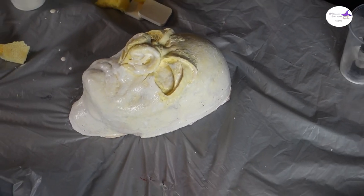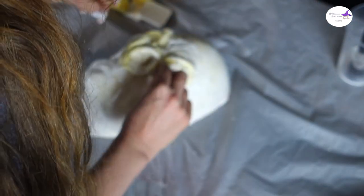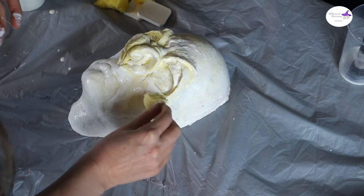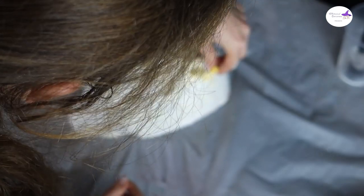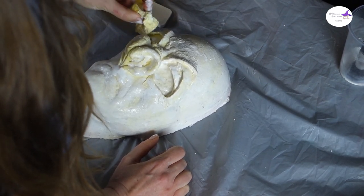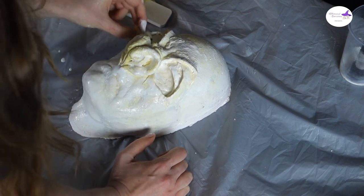Cover the whole head and the silk clay in a thin layer of liquid latex. Use a sponge or airbrush to do this. Be sure to cover the eye sockets in liquid latex to create a blendable edge if so desired. Leave to dry and then repeat. For the rest of the prosthetic, make sure not to put any more latex on these areas where you want the edges to be blendable. Make sure to latex the edges where the silk clay meets the head you are working on.